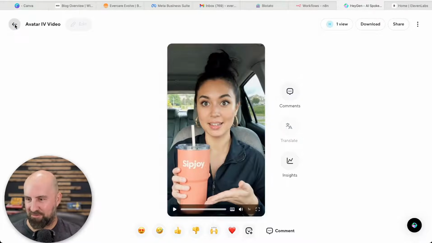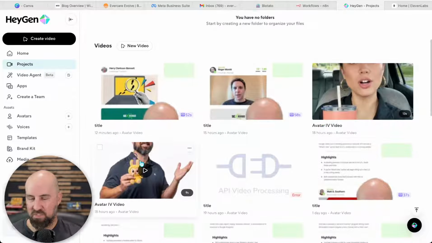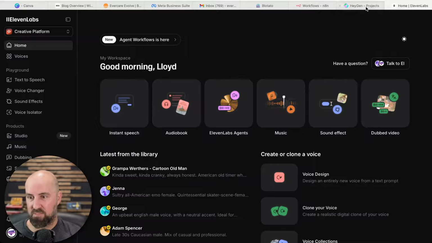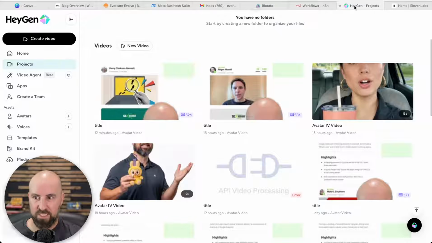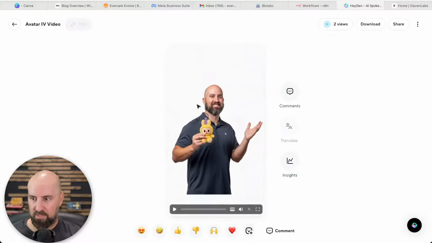All right, so I wrote that script and had it generate this. Here is one where you can upload your picture and then you can upload your voice. So you have to use this other program, ElevenLabs, to clone your voice. So it's a little bit more complicated if you want to do it this way, but I uploaded my picture and then used my voice and had it create a video. I uploaded this script, so this isn't me, this is basically an avatar of me.